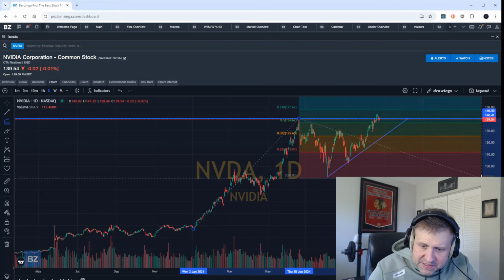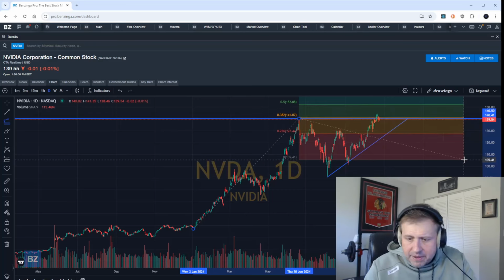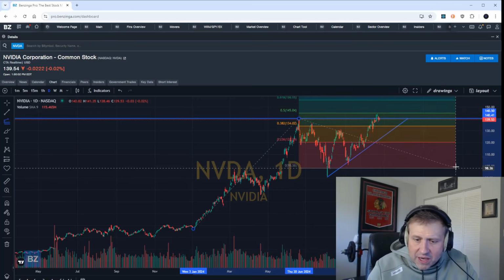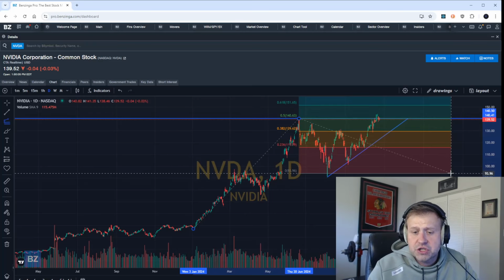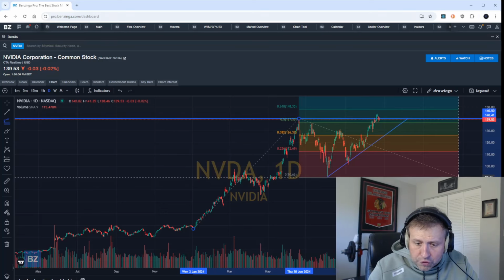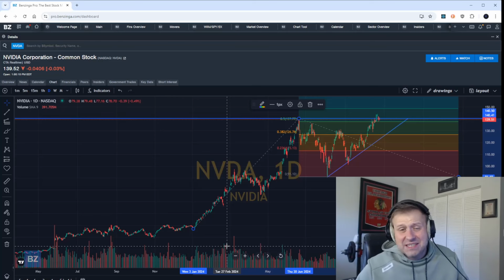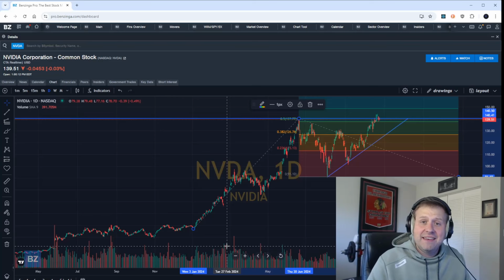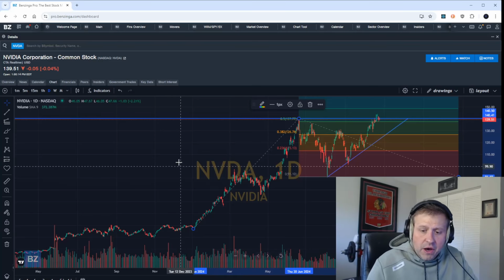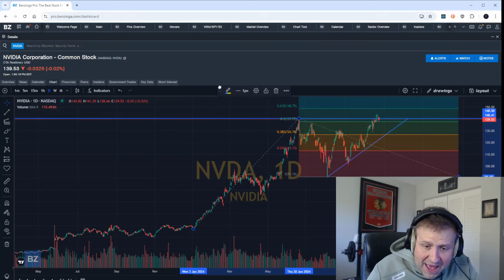But in order to make this a little bit easier on myself, I'm going to drag the mouse off to the right so I get this nice little colored chart, if you will, so I can overlay that on the price. But we're basically going to line that up to the bottom. Again, it doesn't really need to be exact. We're just trying to get an idea of where the price can go here. Okay, so now we've just plopped that on the graph.